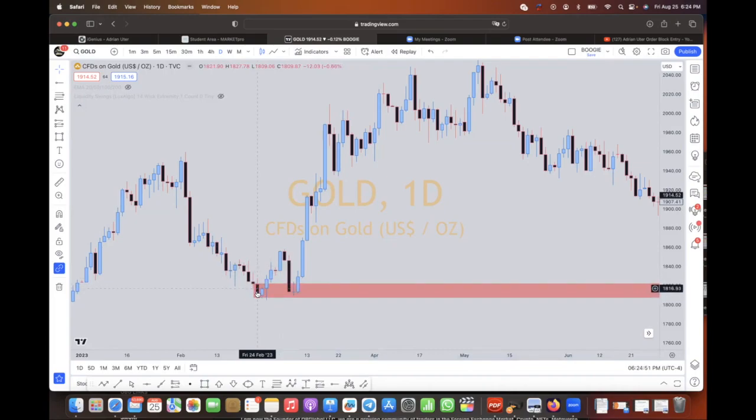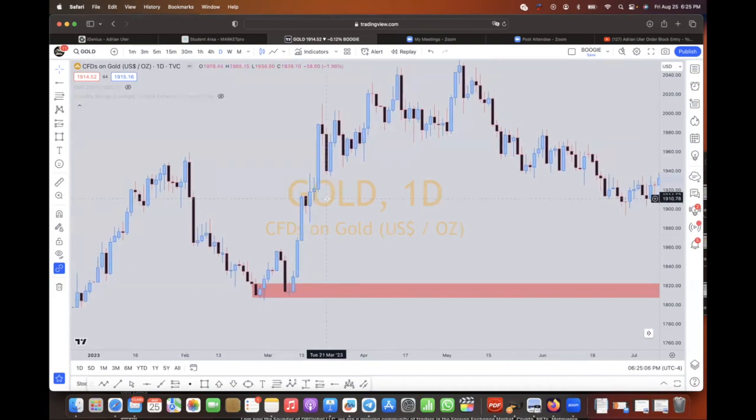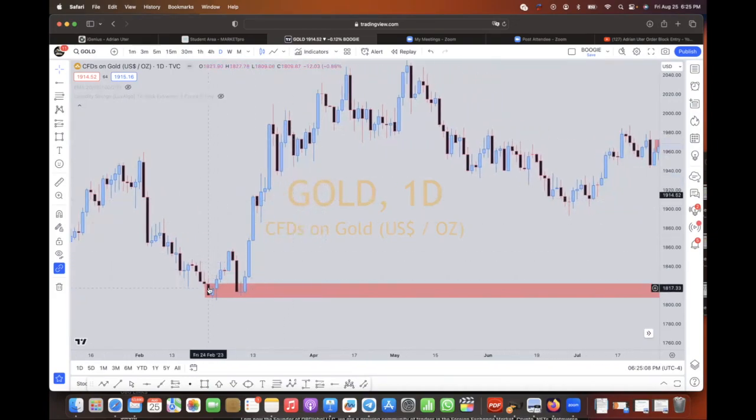Opposing candle right here, opposing candle. We had this impulse push. This is the day time frame, so we had a push, boom, and then price came right back into the zone, right back into the zone, and then we had that reaction. All right. This is a perfect example of utilizing these order blocks to jump into trades.